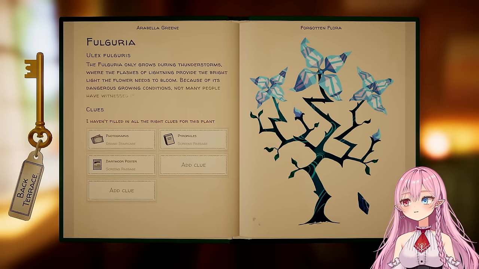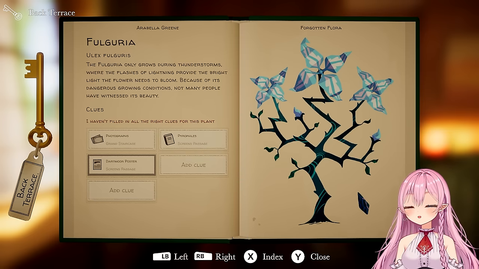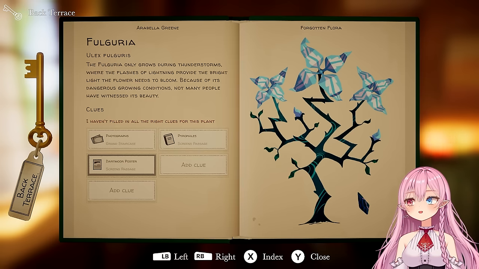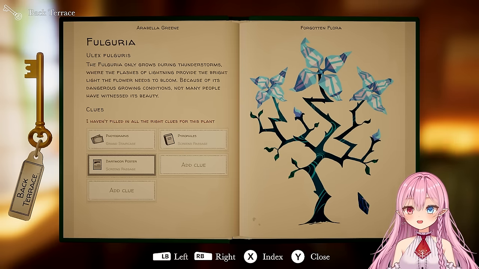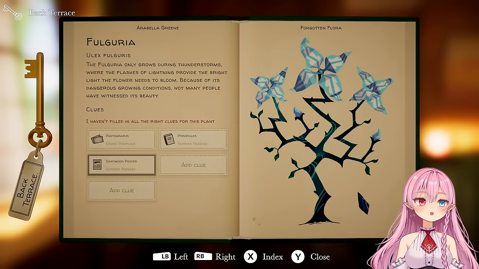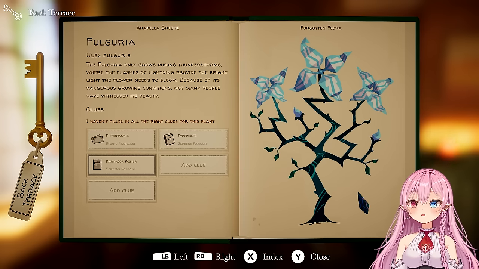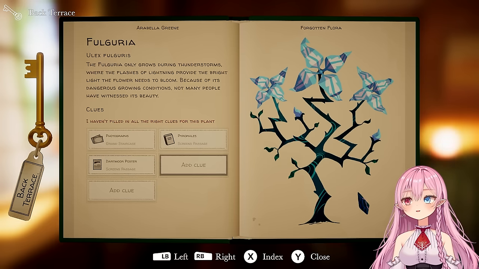The fulguria only grows during thunderstorm, where the flashes of lightning provide the bright light the flower needs to bloom. Oh, that is why they only bloom during thunderstorm. They need that flash of light. Oh, then we can just bring them to a disco club, and I think it will grow there. Because of its dangerous growing conditions, not many people have witnessed its beauty.